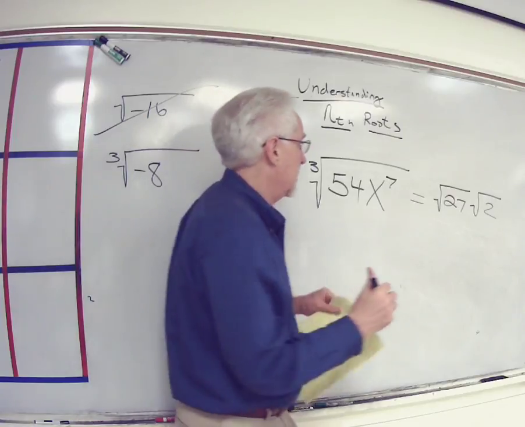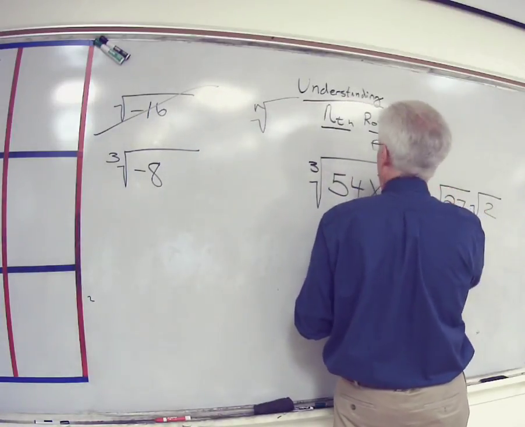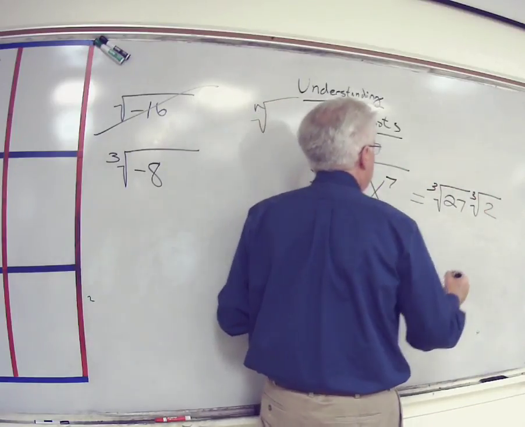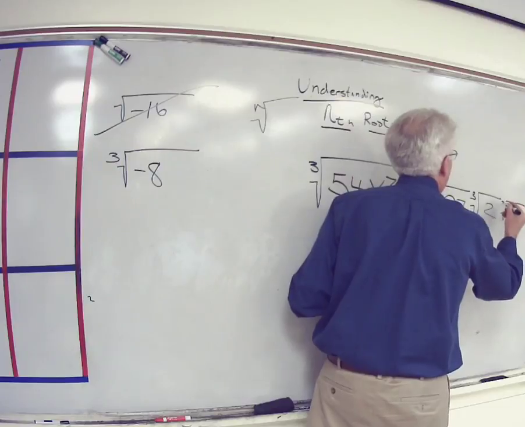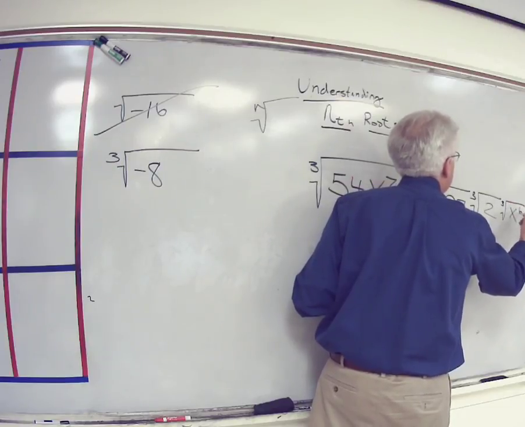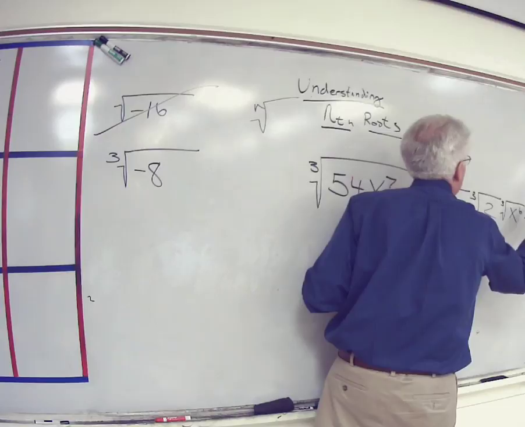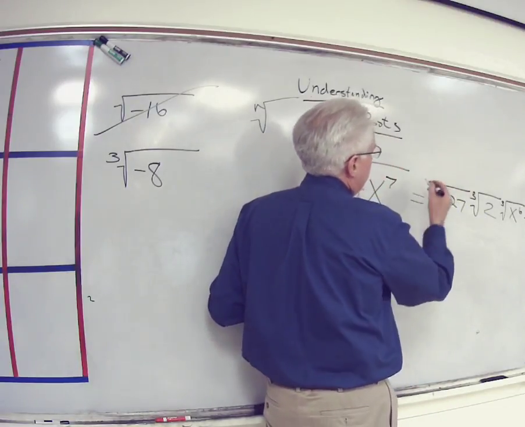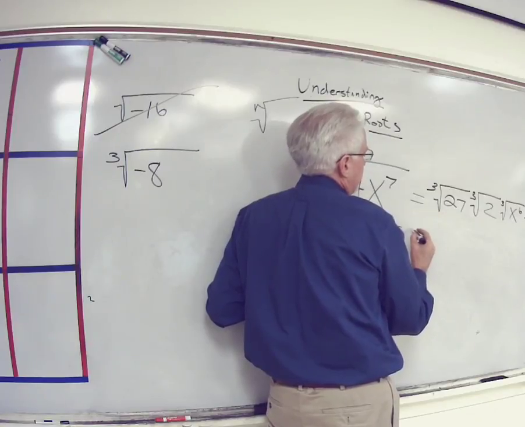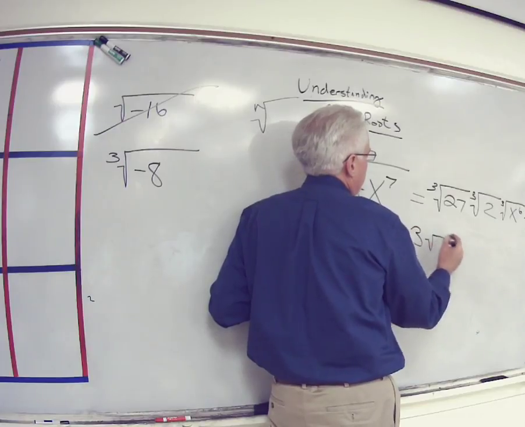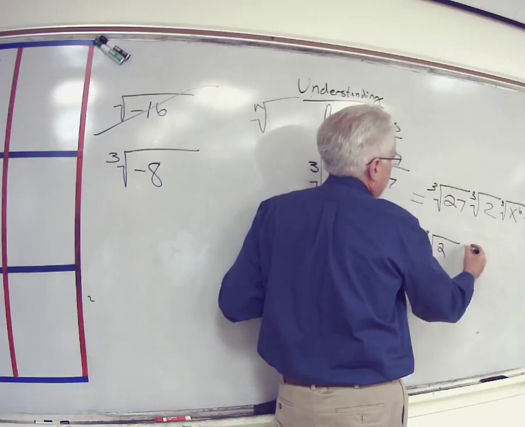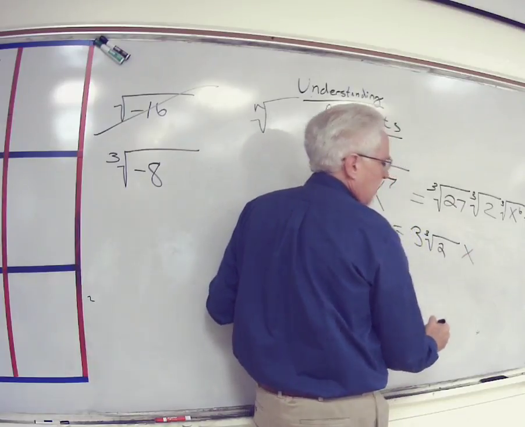6. Okay, so then that's going to be, ooh, I forgot my cube roots there. You guys should have yelled at me, right? The cube root of x to the 6th times the cube root of, how many do I have left? x. All right. So the cube root of 27 is 3. Can't do anything with the cube root of 2. What's the cube root of x to the 6th? x cubed? x squared.